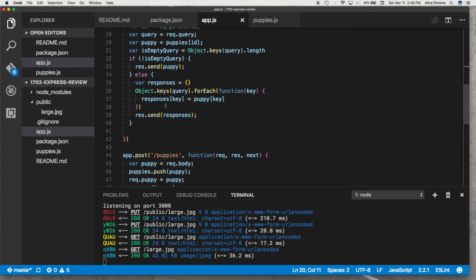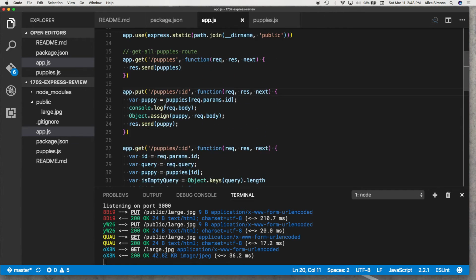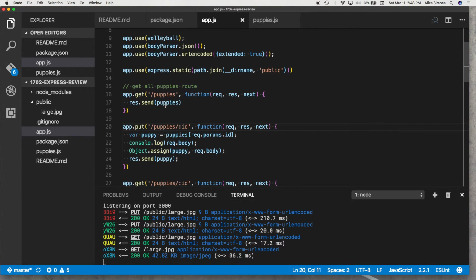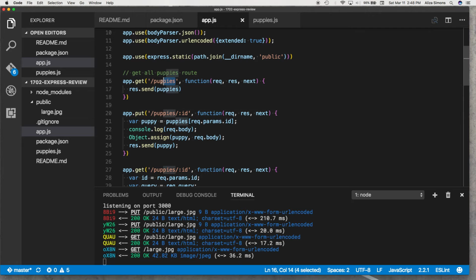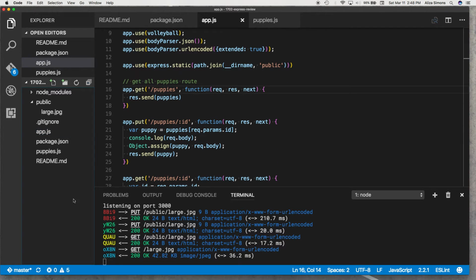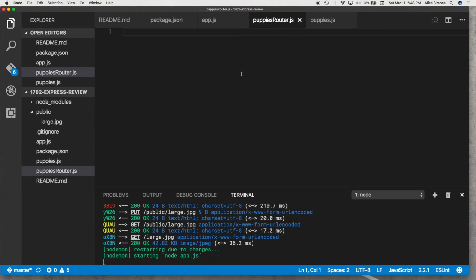So let's actually do this real quick. Let's leave our puppies here for now, and let's make a puppies router real quick. Let's see how fast we can do this.